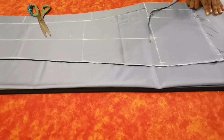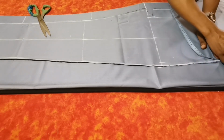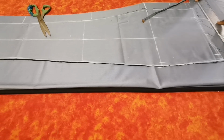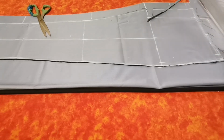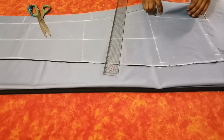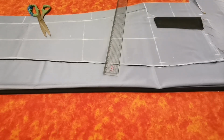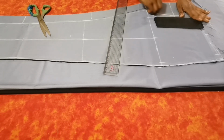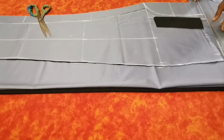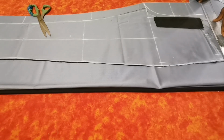So now I'm just going to add 1.5 to here, but later I will slant it. I always look at my ruler. I don't know what is wrong with me. So I rule my line. So from this line, I'm going to come in by 1.5, so that in the case that it gets short for the person, like it become tight, I have to open it behind here. So this is the right place for me to open if it become tight or anything. So you have to take note of that. You see the way I'm doing mine, I just dot it and it just okay. So now I'm just going to mark this line right up to here.